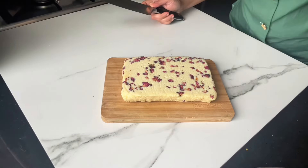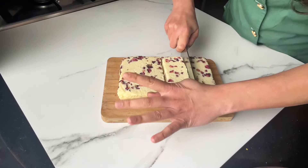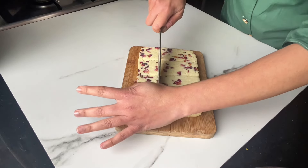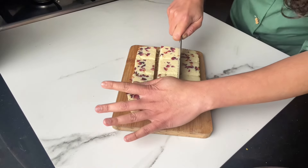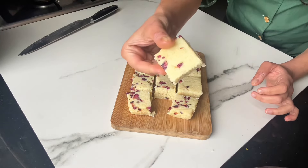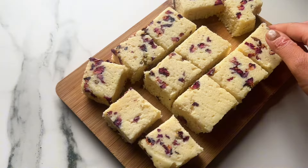Grab a little knife and just cut it up into squares. I've made mine quite chunky because they go on the Diwali thali, but they'll probably also just end up being enjoyed for snacking, so I don't want them too tiny. I don't excel at cutting things into evenly-sized squares — those words fill me with dread — but do the best you can. Cut them up into pieces and then you can pop them in an airtight container in the fridge for when you're ready to have them. They're fine lying around as well; they don't lose their shape or anything. Of course you're going to have to try one to see what they're like before you share them out.